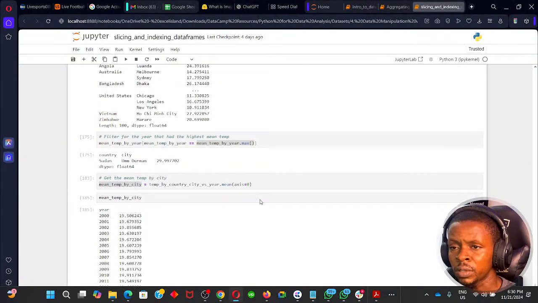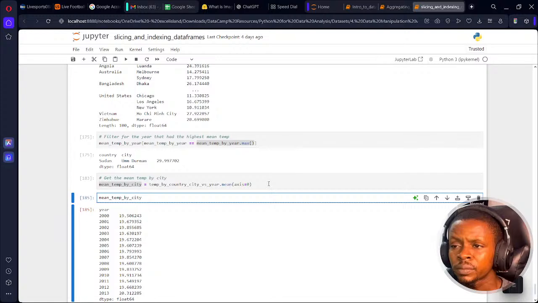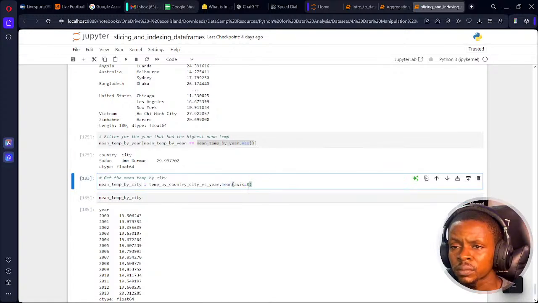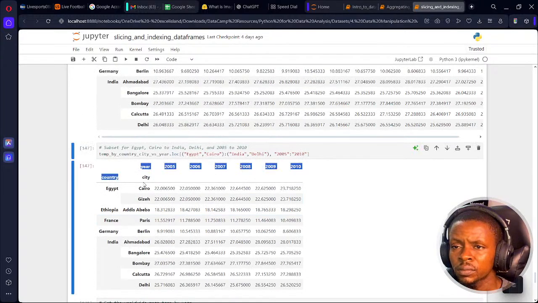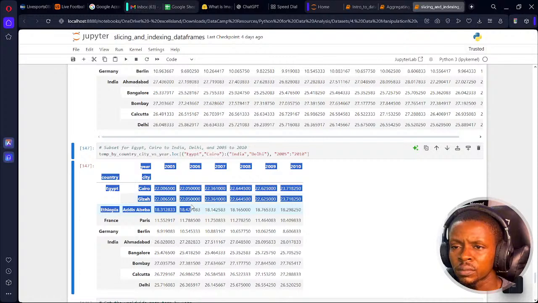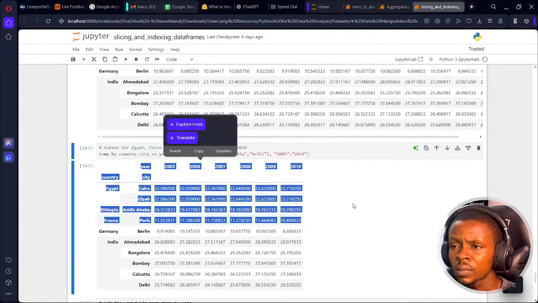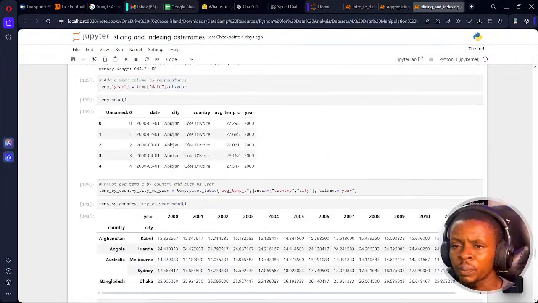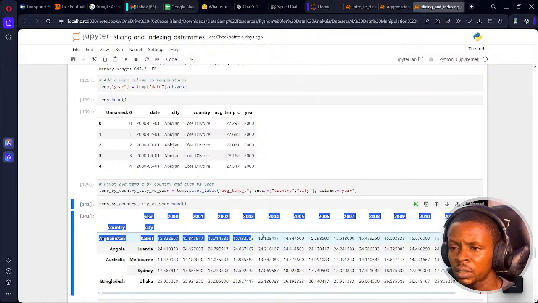Okay, so what I'm going to do is, no, this is not it. Let me just copy part of the actual data frame. This is this part of it here.